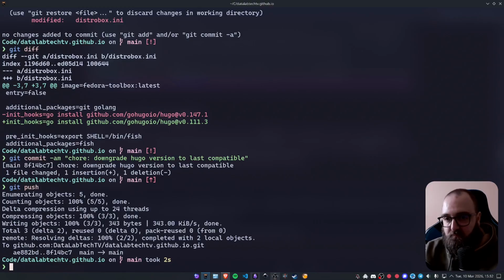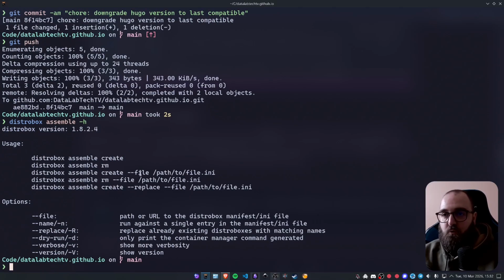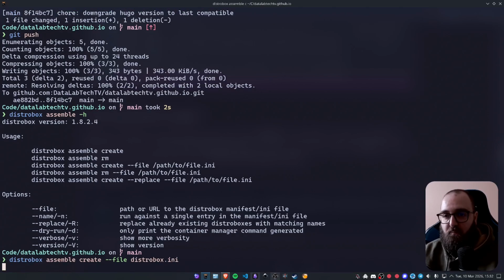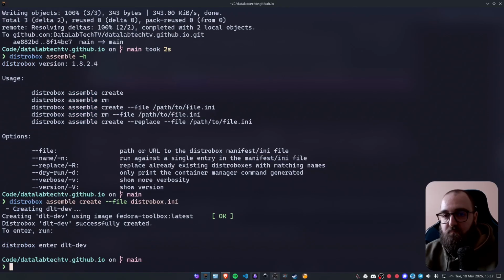so let's run distrobox assemble, which is the way we can use to create a distrobox, and we run create with file, and in this case we are going to use the distrobox.ini file that we find here, and it was created.